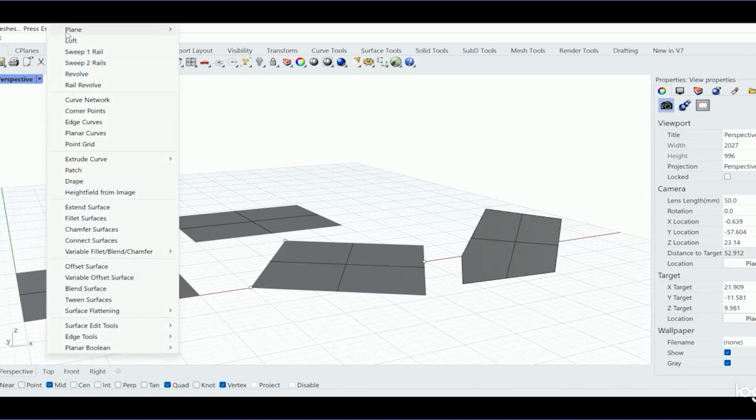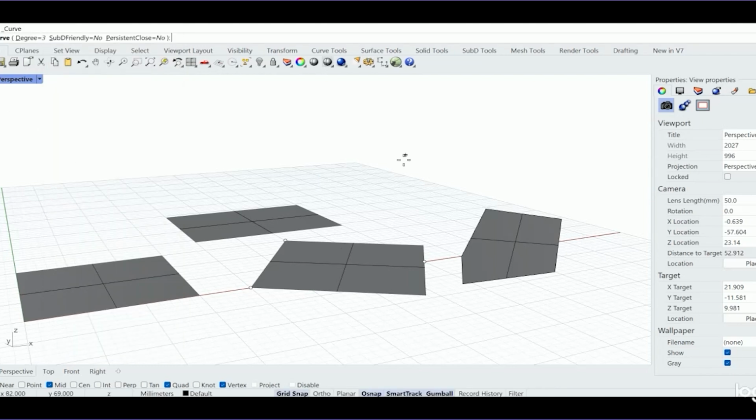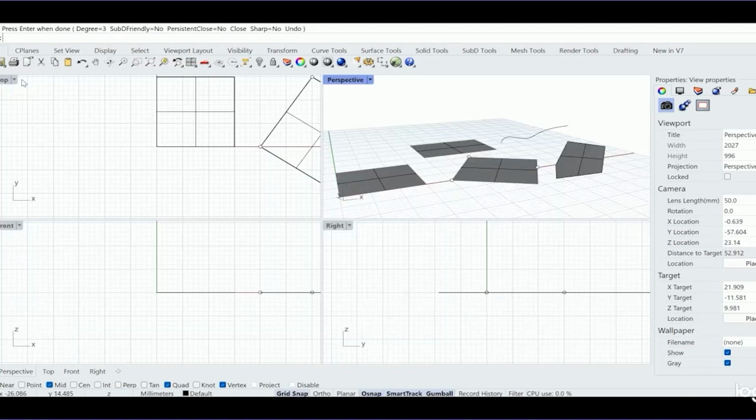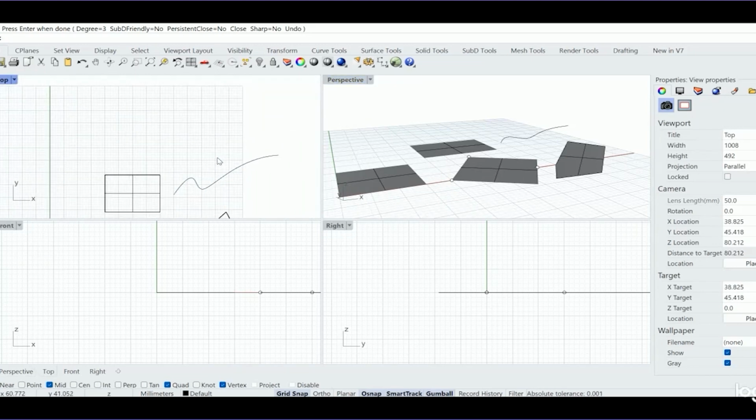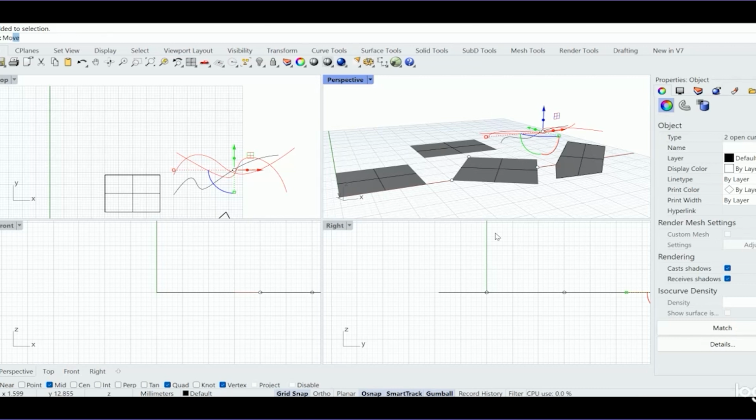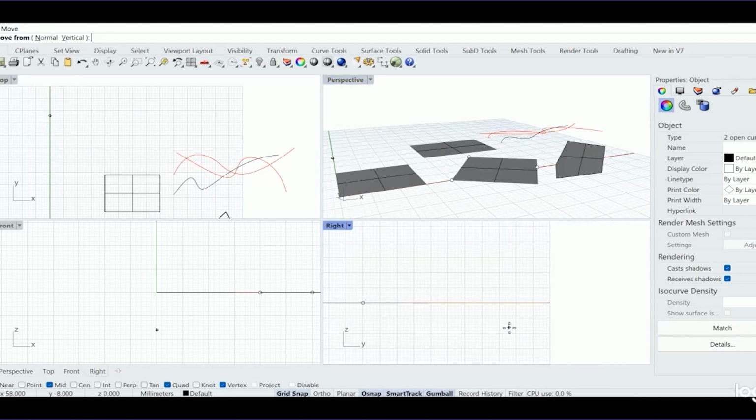Then if I come down, there is loft, which I showed you how it works in the previous video. If you have 2 or more cross sections, let's say like that, I'm going to draw them here, and then these should be at different heights.